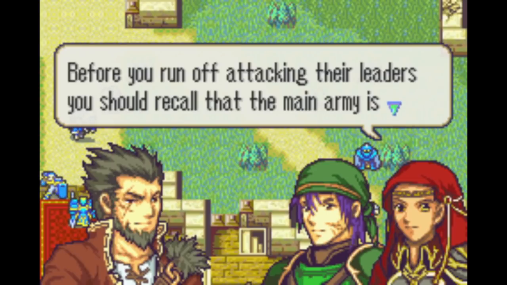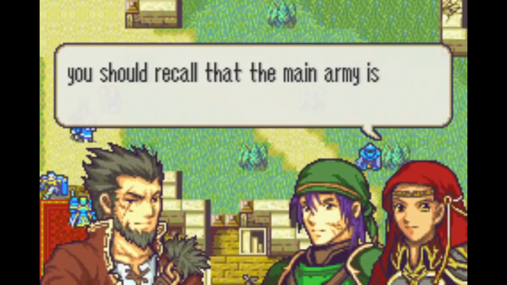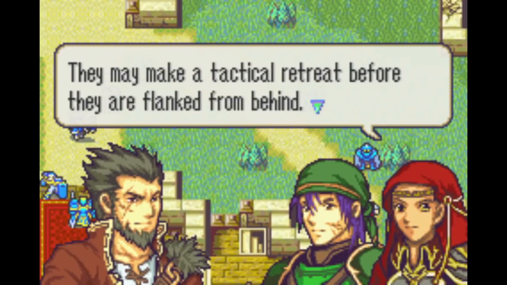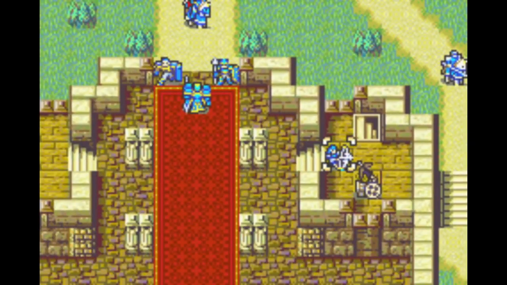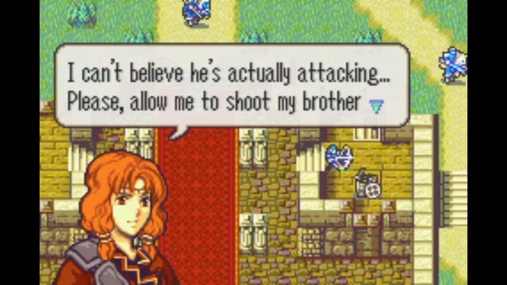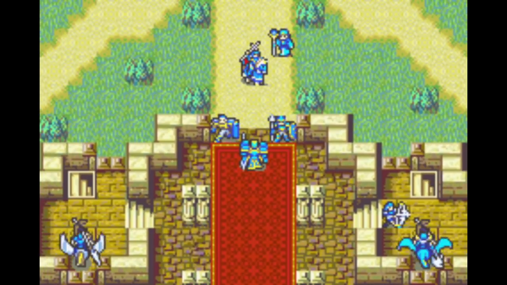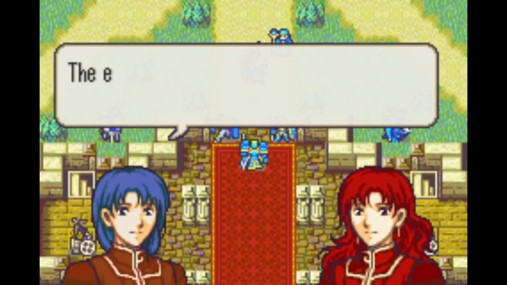What's with your face? What's with your eyes? Something is off there. Before you run off attacking their leaders, you should recall that the main army is returning from the east. The Strymonites will be the first attacked by his grace. They may make a tactical retreat before they are flanked from behind. Okay, I know what that was all about. Oh, Ballista. I can't believe he's actually attacking. Please, allow me to shoot my brother off his horse and finally end him. Alright, we'll try that. And the flyers.